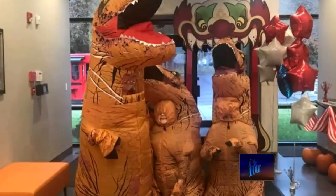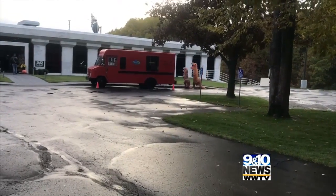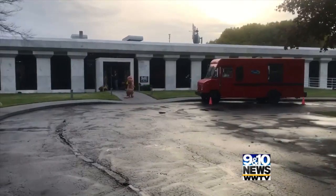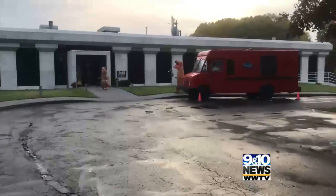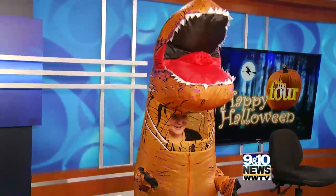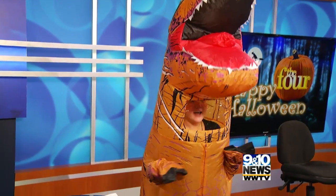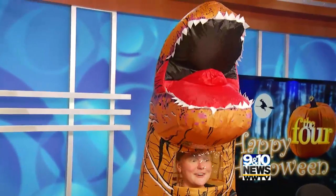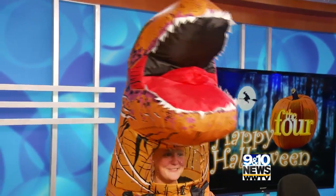And I will say, not the easiest to navigate indoors, especially in the studio. I'm kind of worried about these lights, actually. It gets really hot inside really quickly as well. We ended up switching to some different costumes, and since Halloween is pretty cold in northern Michigan, this would definitely work well when it's actually light outside. There's like this little window here that you can see out of in the kid version. I see your little face. So you can't exactly see well out of them. Definitely not something for in the dark.